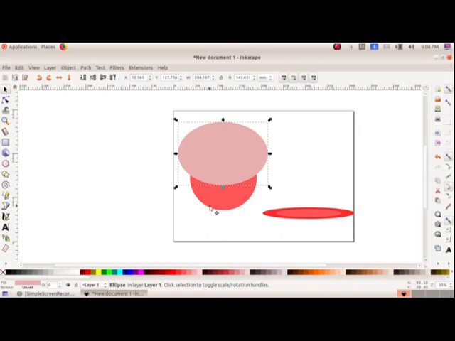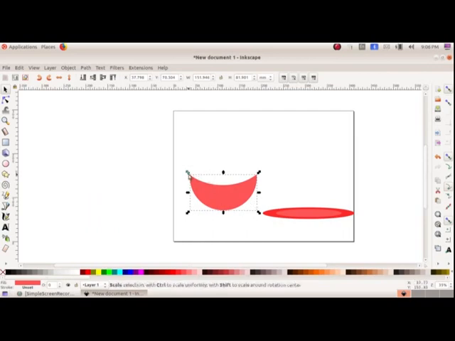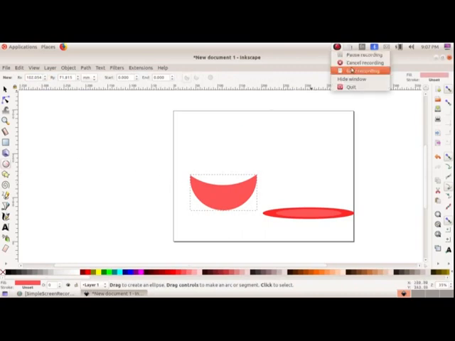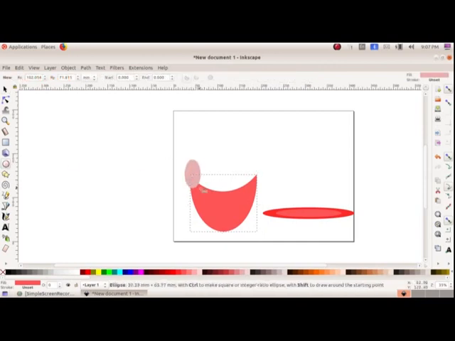Select the two circles by pressing the Shift key and go to Path, Difference. Next you have to fill or close the particular object.